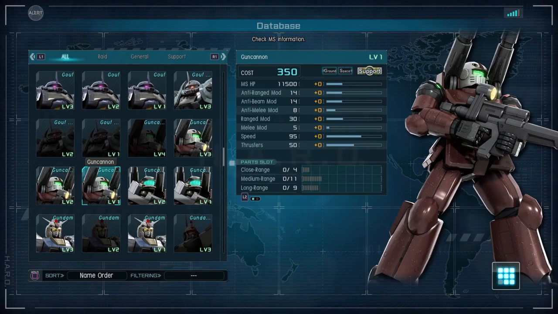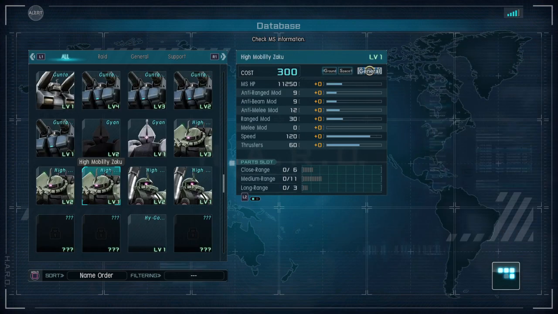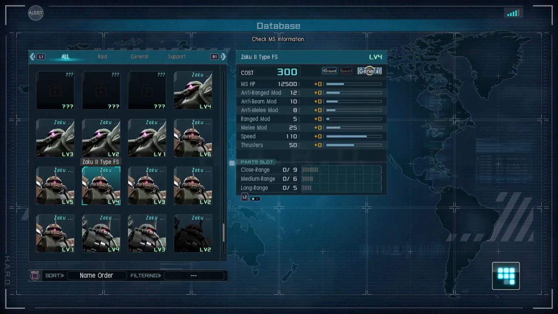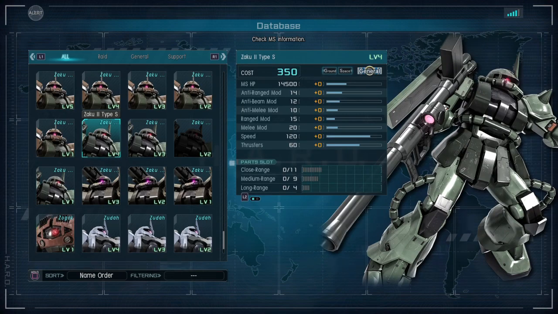What else are we gonna look at? The Type S. Specifically, my Type S. There he is. Bought the level 3 last time. Didn't really use it that much. Look. Whoa, what the hell? Is there normally that big of a jump in health? Dude, look at that.